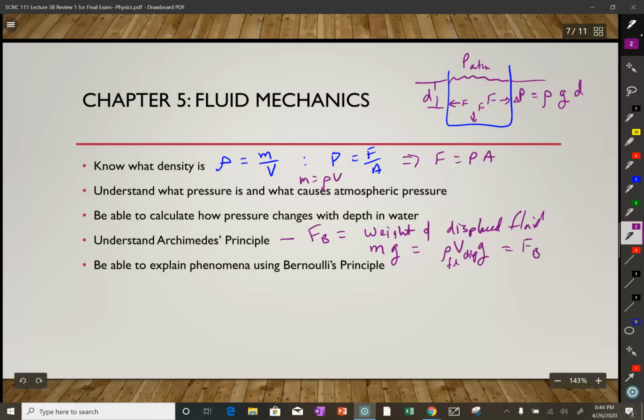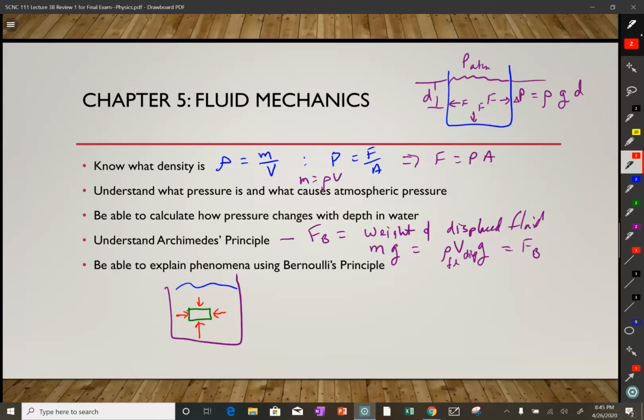The buoyant force is the upward force that's the net force caused by pressure in the fluid pushing in on an object. So if I have an object in here, I have water pressure that's pushing down on the top, pushing up on the bottom, pushing in on the sides. The sides are going to oppose each other, so those are going to add up to zero. But the bottom is going to be a bigger force because it has a bigger pressure, and it's the difference in those that gives us the buoyant force.